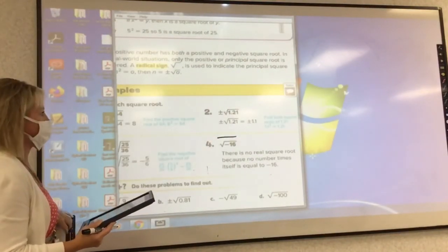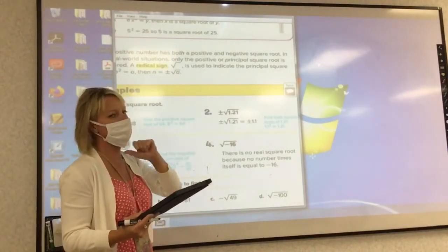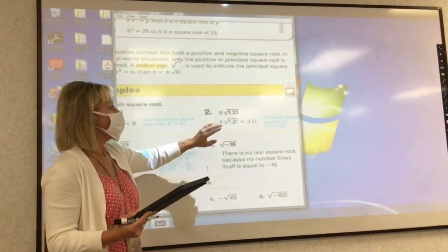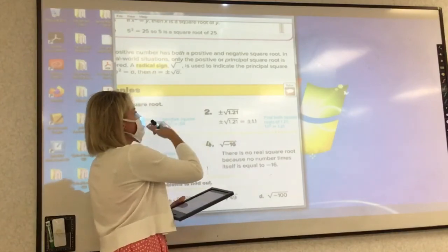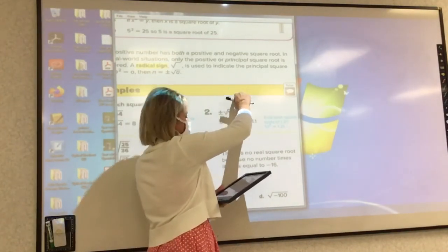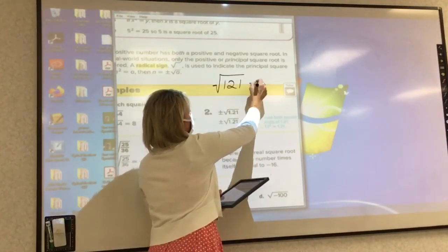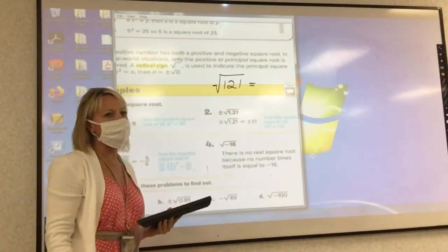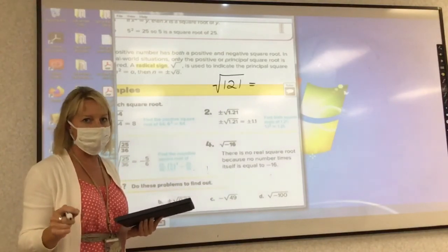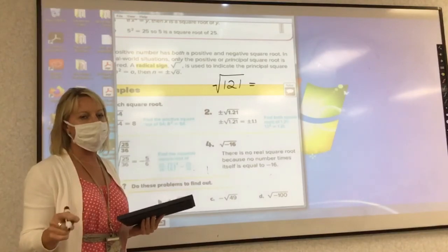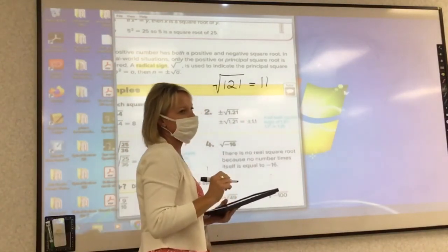Number 2 is a bit tricky because now I'm throwing in a decimal. I first want you to think of it without a decimal. So in this space, I want you to write the square root of 121 equals. You need to look at your paper from the notes yesterday if you don't know what this is, because this is a perfect square that needs to be memorized. Antonio? 11. It's 11. Okay?